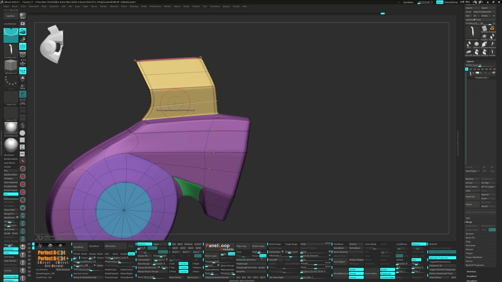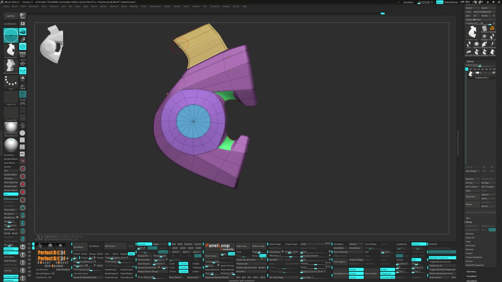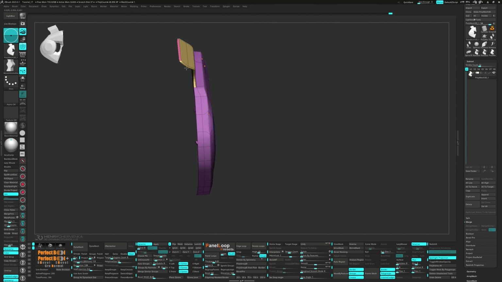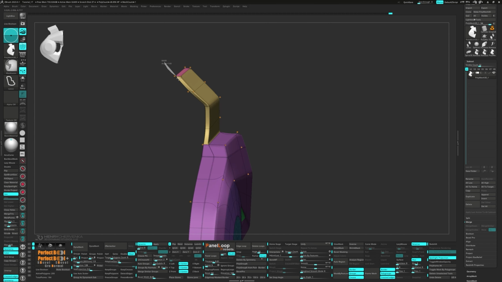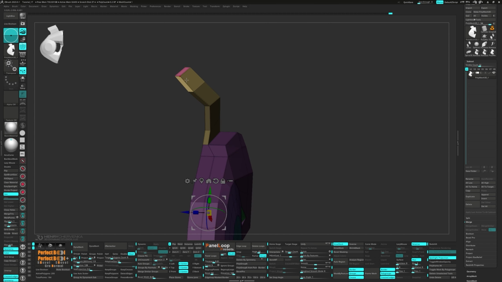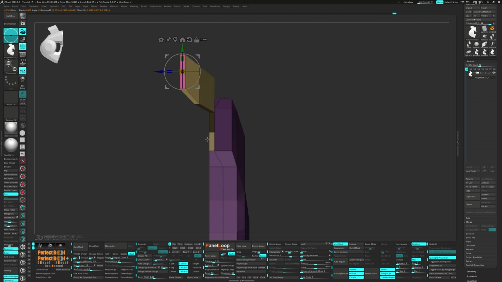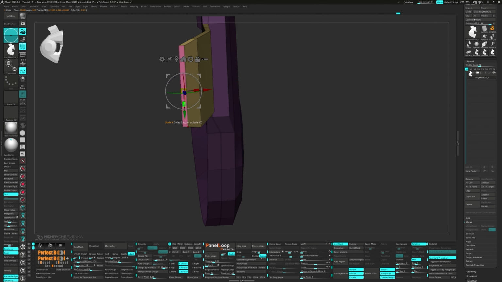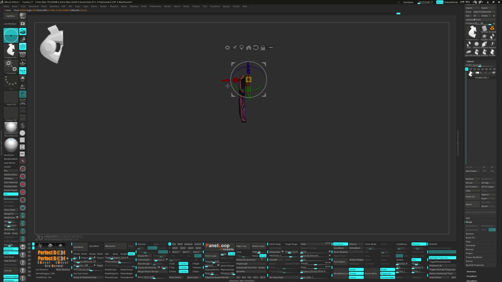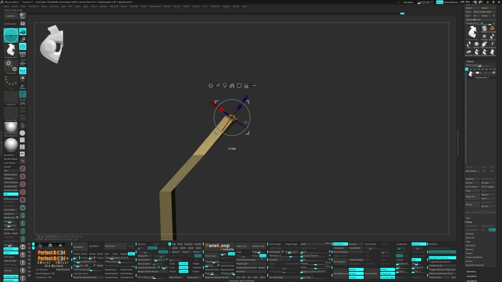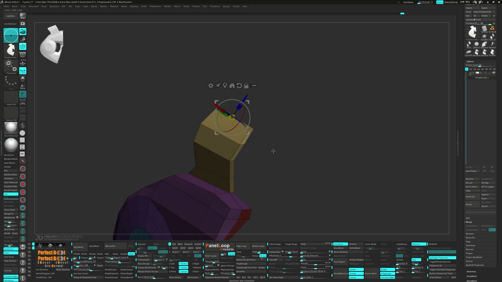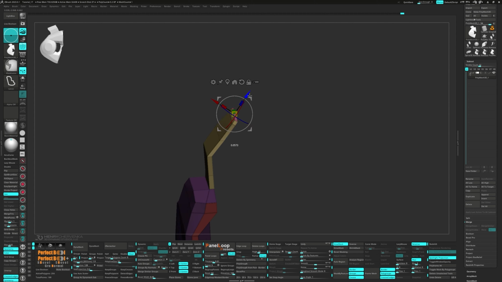Now let's chat a little bit about the workflow for panel loops in ZBrush. It's really not that complicated, and it gives you the chance to experiment with a bunch of different configurations for your model. First off, you're going to want to establish multiple polygroups on your model. Each of these is going to turn into a different surface, each with its own distinct borders. Another approach is just to hide any polygons you don't want to include in the panel loops.